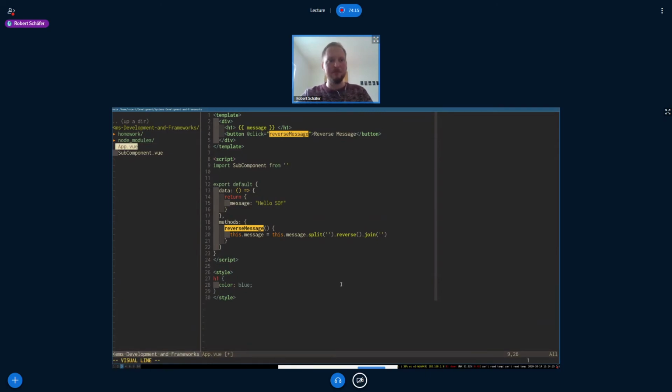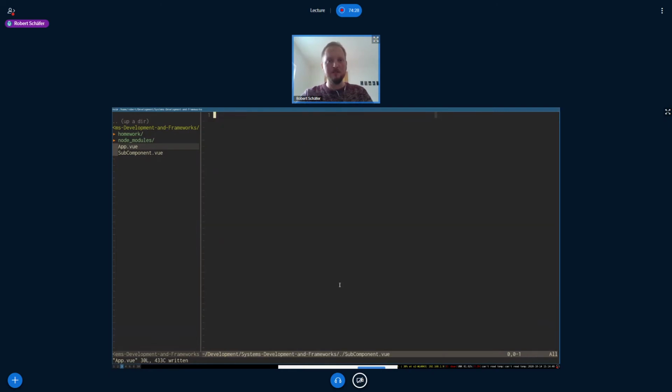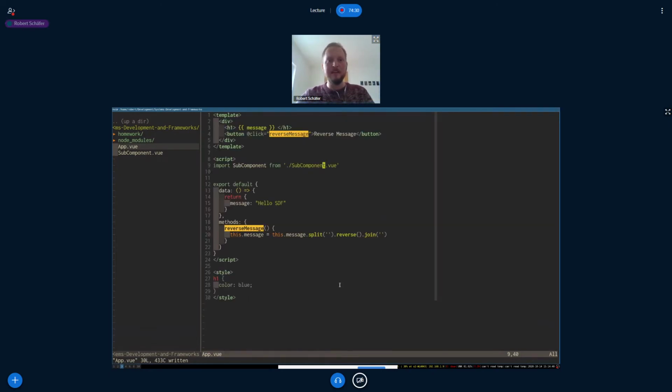So since app component is right here, I can reference the file which is right next to it. So I'm going to say the same folder subcomponent.vue. I can double check by using my editor to jump into this file, which is currently empty. And now I can see that the file path is correct.